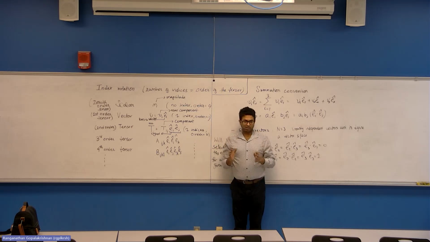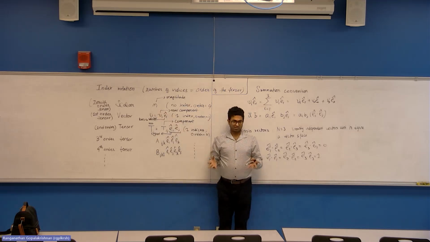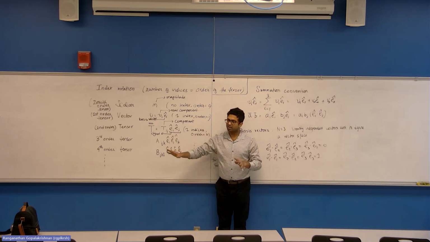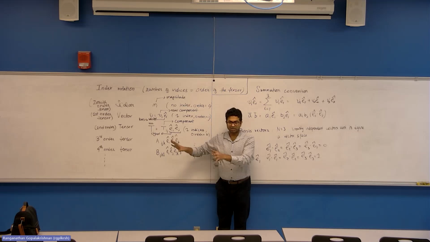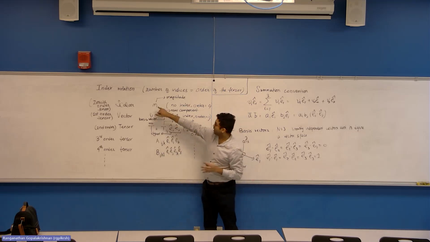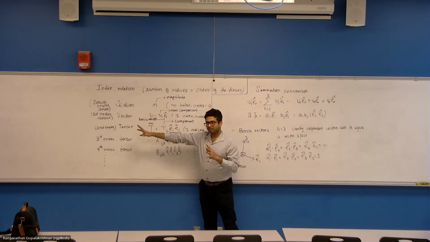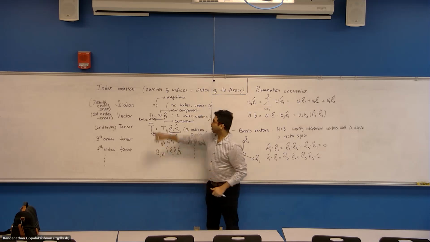If you are observing a certain mass in a frame of reference which is at rest, or which is moving, or which is accelerating, a scalar is invariant. At least in classical mechanics, don't think relativity or anything like that. Whether you are moving or whether you are stationary, as long as your speed is much less than the speed of light, you are not in that relativistic regime, mass is constant or mass is invariant. This number which you call a scalar should be independent of any frame of reference.